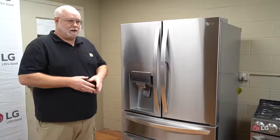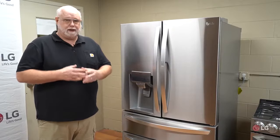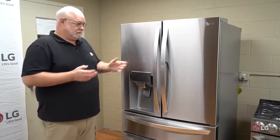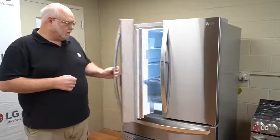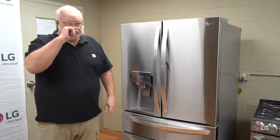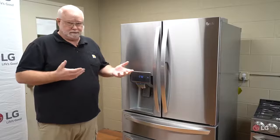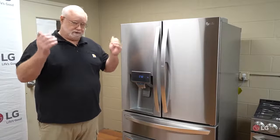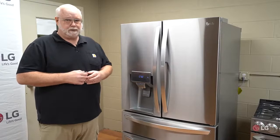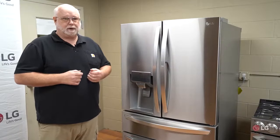Today, we're going to talk to you about water not dispensing from your LG refrigerator. The first thing we always begin with is the power check. You don't need to roll the unit out — just open a door and see if the lights and display come on. If you're in an area that's had tornadoes, hurricanes, or power disruptions and your lights don't look as bright as before, call an electrician to verify you have proper power. But for 90% of cases, just make sure it lights up and you're probably okay.